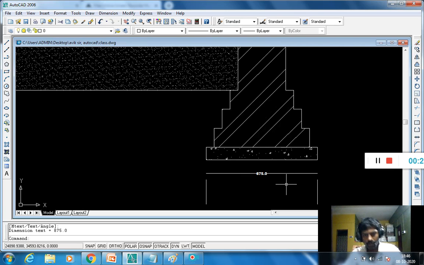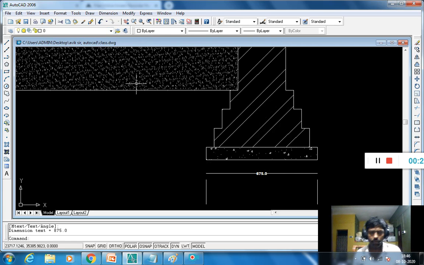So I think it is not looking better, so you have to change. And also this dimension is not correct, because the width of footing slab is 1000 mm. Now here it is 875 mm, so you have to change it.